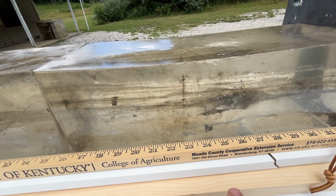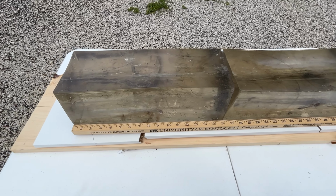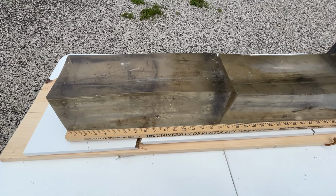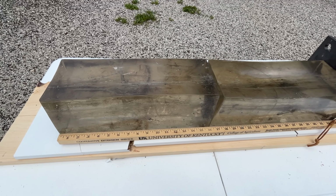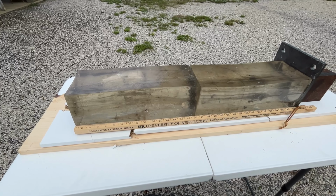So that cutting edge bullet, it's doing some good stuff on there, 100 grains. And I can probably push this a little bit faster if I wanted to. It looks like we're hitting around 2400 foot per second. So anyway, some really, really interesting results out of that bullet.